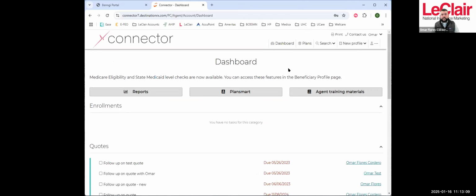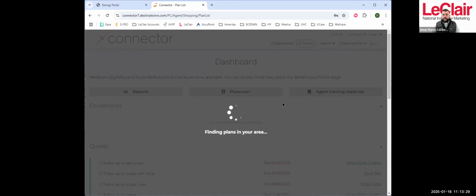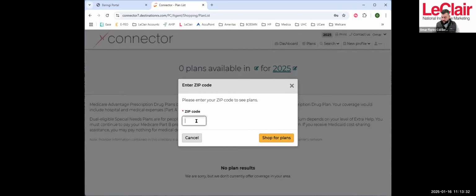So there are three main ways that you can use the connector tool to search for plans. The first way is when you just want to look for a plan quickly. This is where you would go. You would click on plans, and it's going to ask you for a zip code.